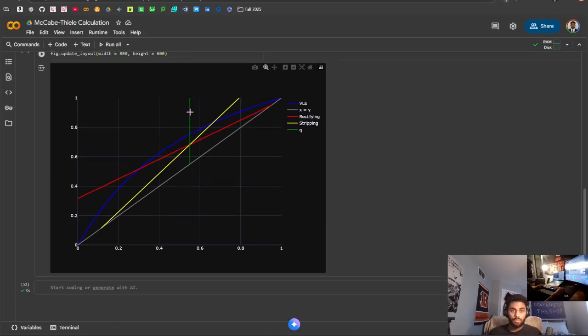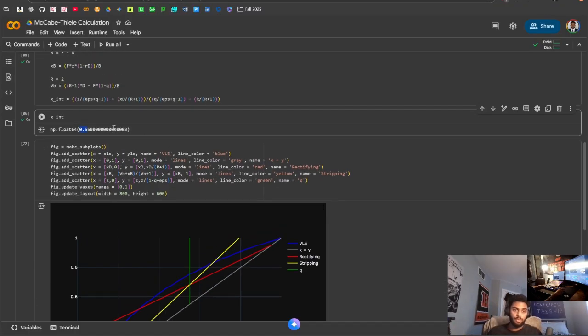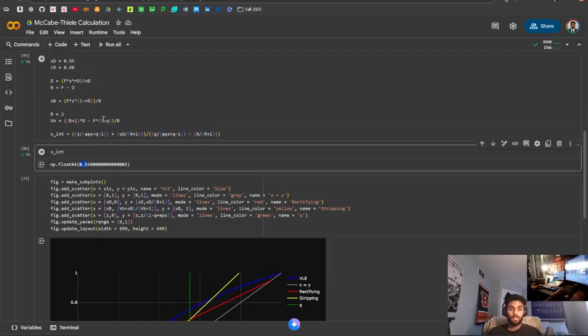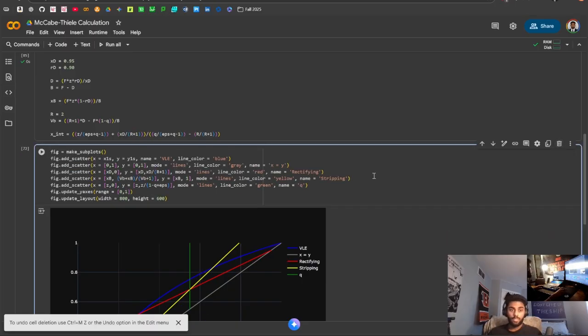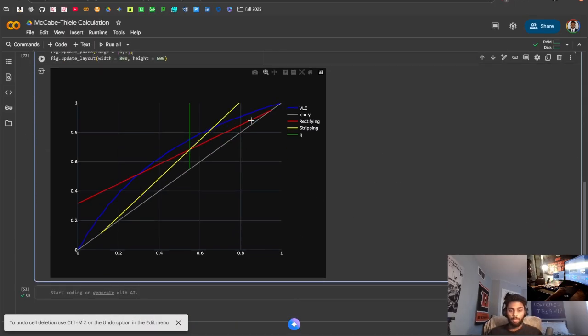And if we follow this down to our intersecting point, hopefully it lets me. Right, so we have a vertical line. This goes up into our intersection, and it says that it's at 0.55. This is at 0.55, plus some really tiny number, probably because of this epsilon. So that's close enough in my book. So now we can start actually plotting out our staircase now that we know our crossover point.